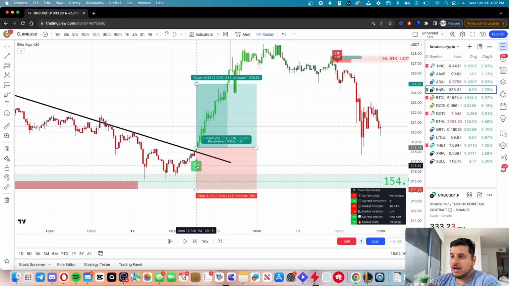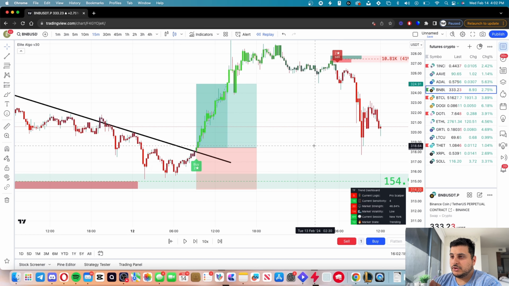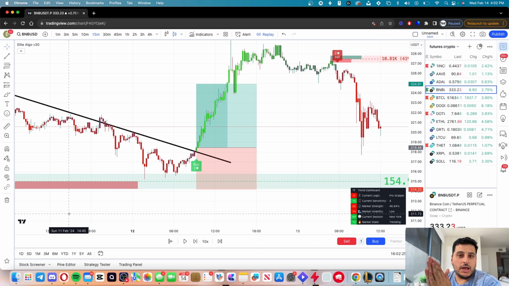And now you see that we have a buy signal as soon as that candle turned green, and that would give us extra confirmation for this trade. Very, very simple. So just to make sure that we understand this strategy and how to use this properly, I'm going to go ahead and give you guys a few different examples on a few different time frames, just so you guys know exactly what to do.